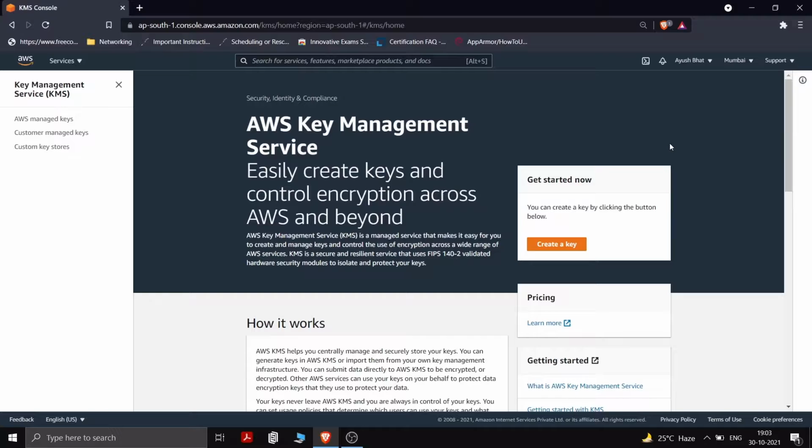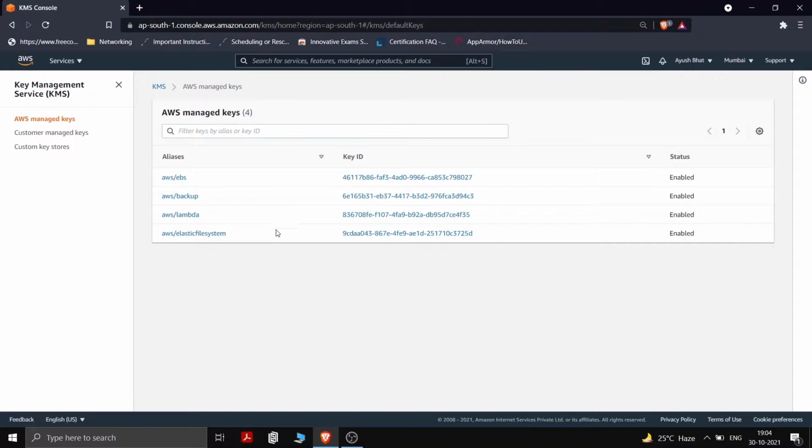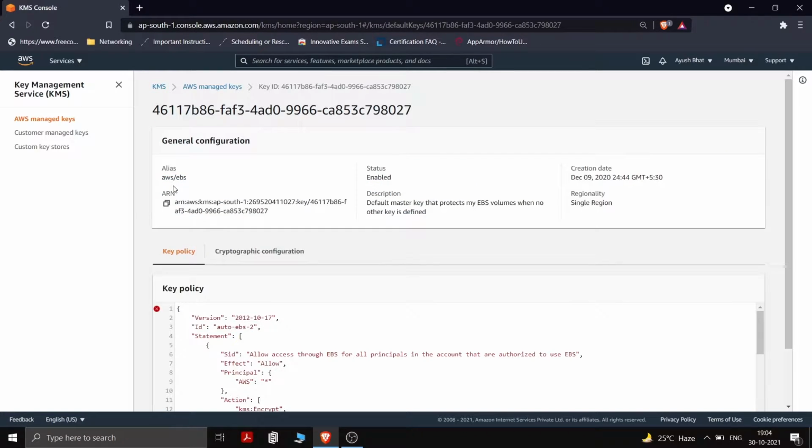Now CMKs can be broken down into two general types, AWS managed and customer managed. First we will see the AWS managed CMKs. As we can see, there are several keys. An AWS managed CMK can only be used to protect resources within the specific AWS service for which it is created. Here we can see that this key ID belongs to this service.